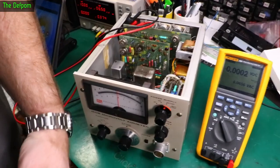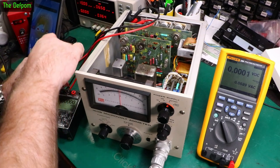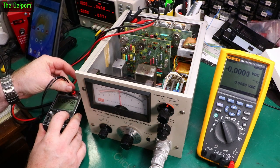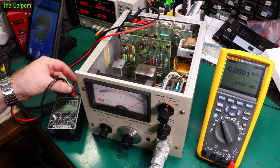Now let's inject the voltage into it and see if that works too. Let's just shove these in the terminals here. It should be good enough for now. Just testing. Shove those in there. Let's do 100 millivolts. Yes, that is working. 20 millivolts. Yep, that's definitely reacting to that. 1 volt should be full scale, and it basically is there. So yes, this is actually operating off 6 volts just fine. So a 6 volt battery will run it.